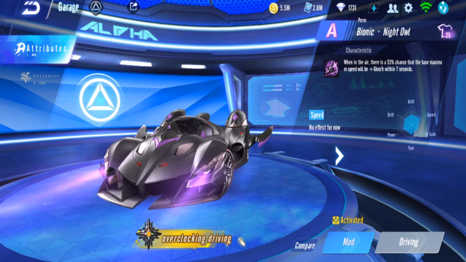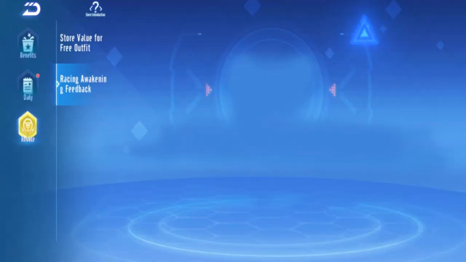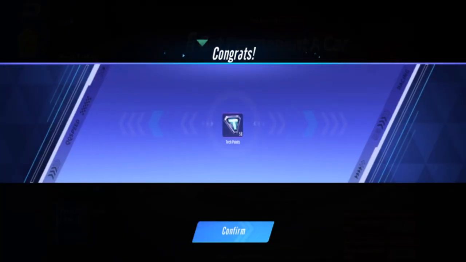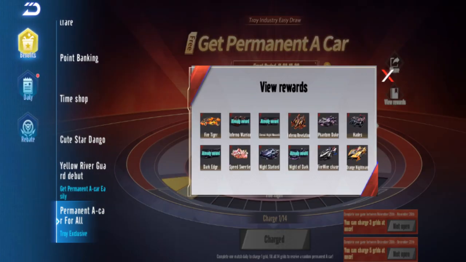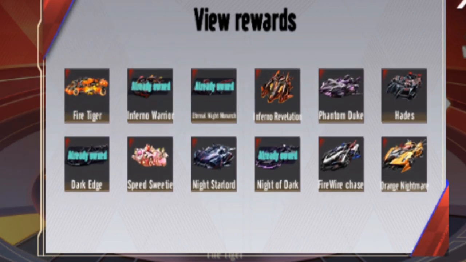If you have a lot of vouchers, might as well not skip any voucher cars. Any permanent car event, those cars will come into the permanent car event. For example, the current permanent car event we have, the permanent A car for all, this one. So if you see here, the top one's a diamond car. That one you remember cannot do anything.